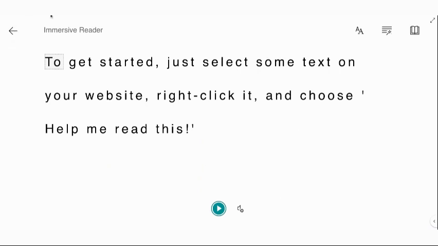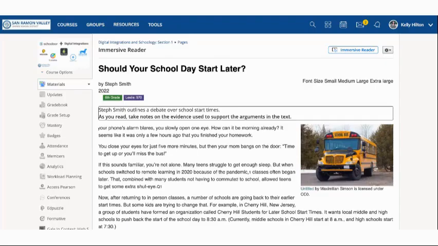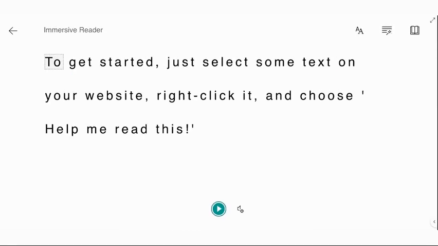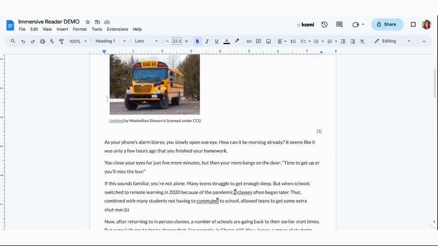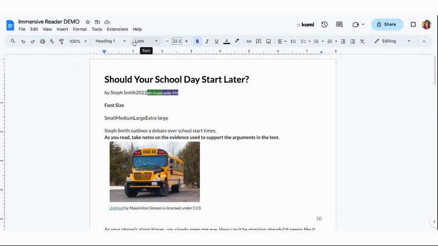So all three of these ways are really helpful, starting with using Schoology with Immersive Reader built in, using the Chrome extension where you can access Immersive Reader on websites, and then doing this workaround by publishing Google Documents, and then they are websites, and using that feature with Google Docs as well.